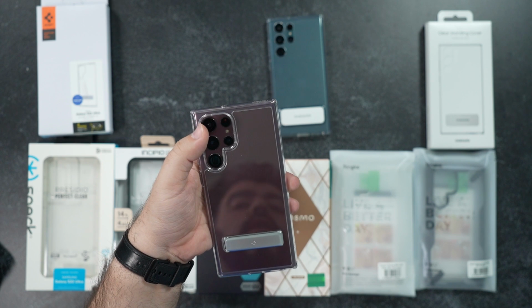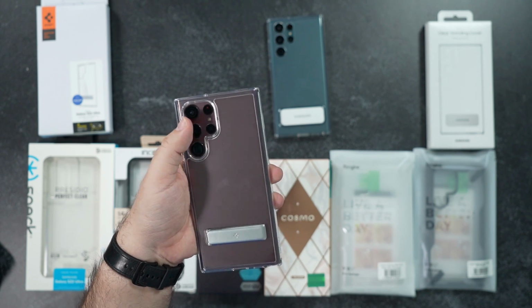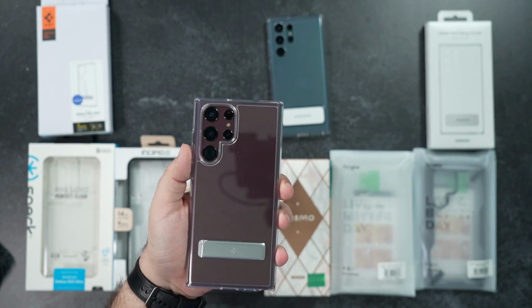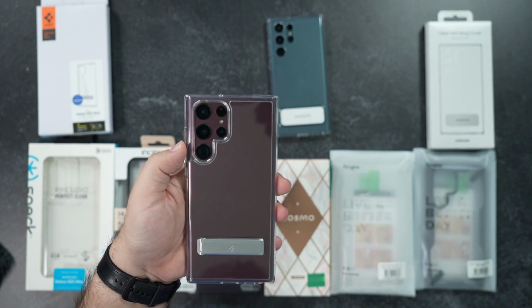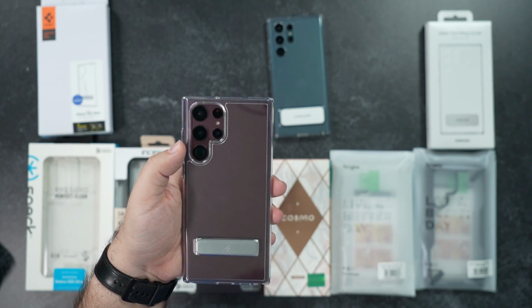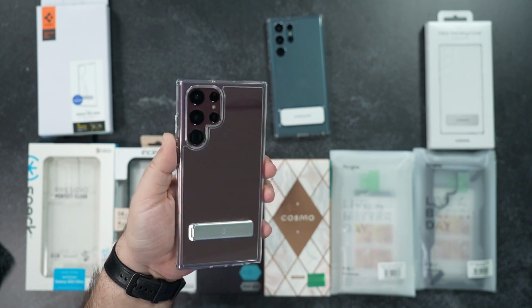Again, this part is also open, so you just want to be aware that you might get lint around the cameras because they aren't sealed up completely, and we'll go over that in each of these, but most of them are going to be like this. So just know that you might want to get a camera protector at that point, just to kind of raise it up and not get so much lint in there if that is going to bother you.